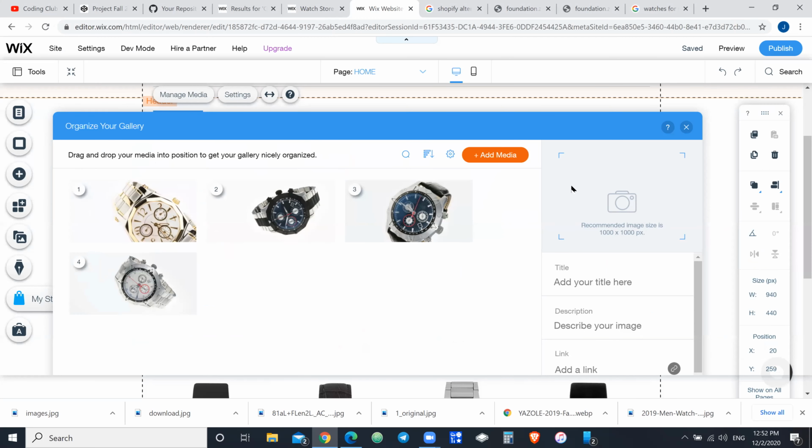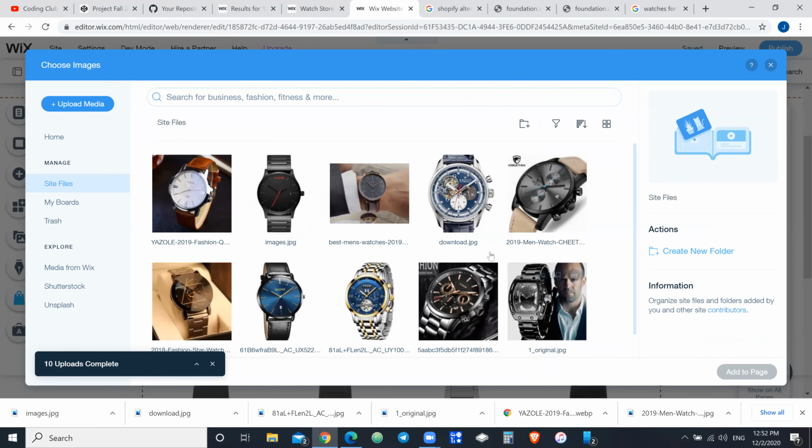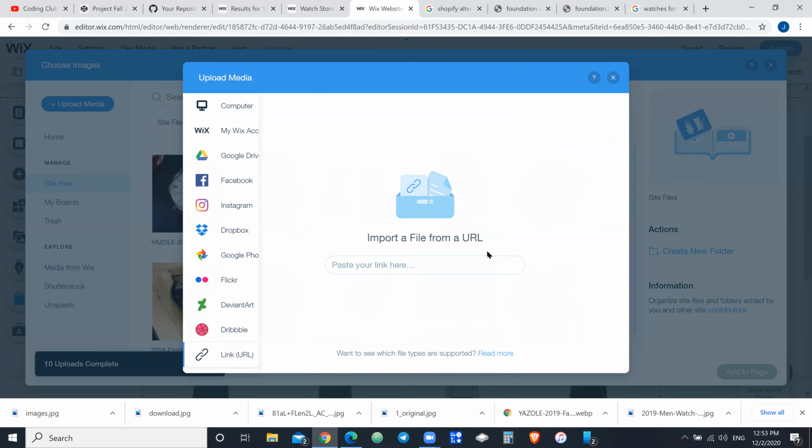So again, gallery, right here in gallery. In gallery, you just add media and you just press image. And then you just upload pictures. You can press upload media and it also gives you the option to paste the links. That's an option as well.